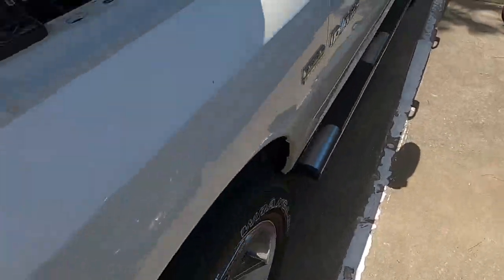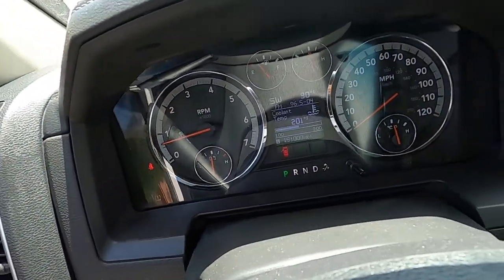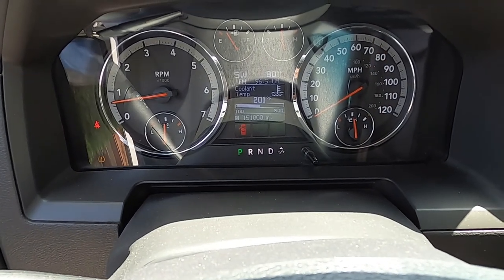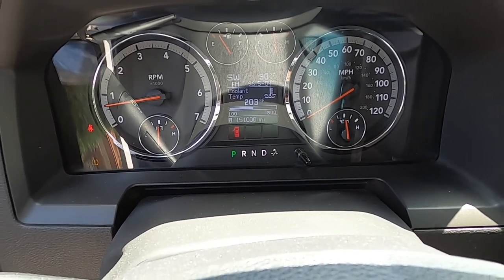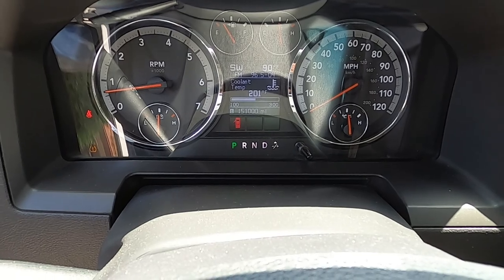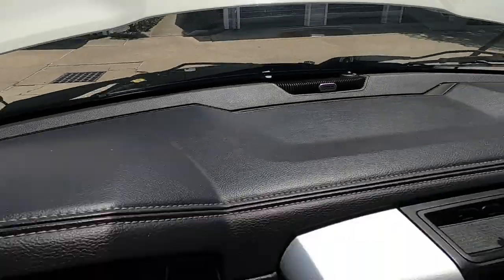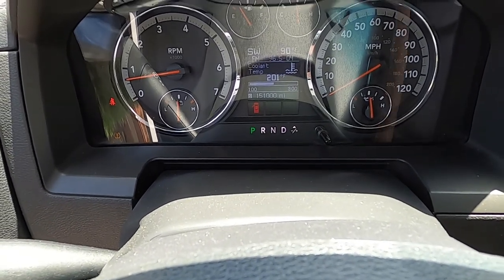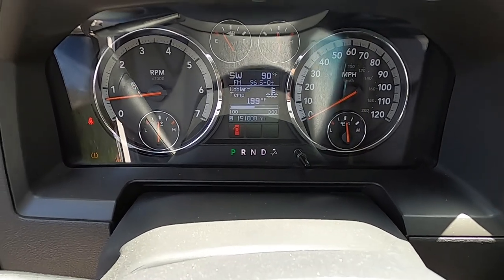Let's go over to the truck and see what the temperature is at — make sure that thermostat's opened up all the way and doing its thing. Since it sucked the water down when the thermostat opened, that tells me my water pump is working. It's circulating the water. Every time it goes up to 203 and back down to 201, it's bubbling out there under the hood. We're gonna let it cycle for probably 10 to 15 minutes — needs to cycle a few times to get all that air out of the system. Then we'll top it off, kill it, and let it cool down.